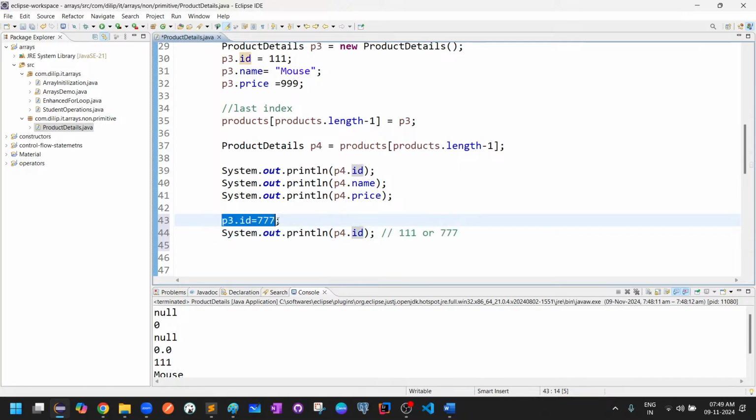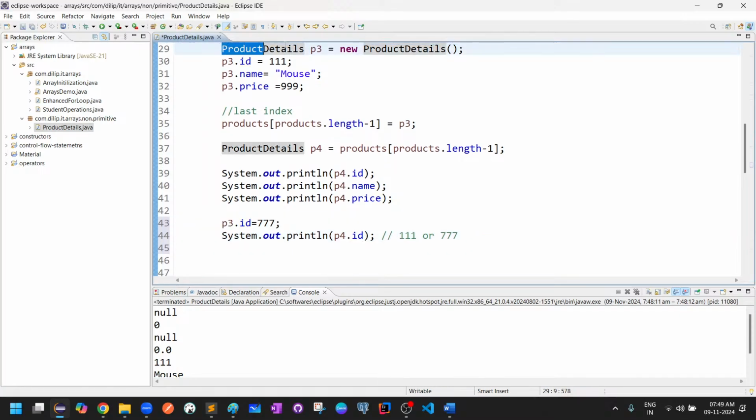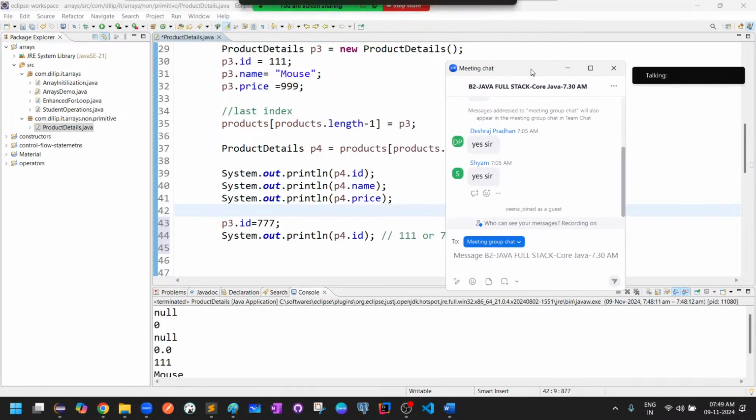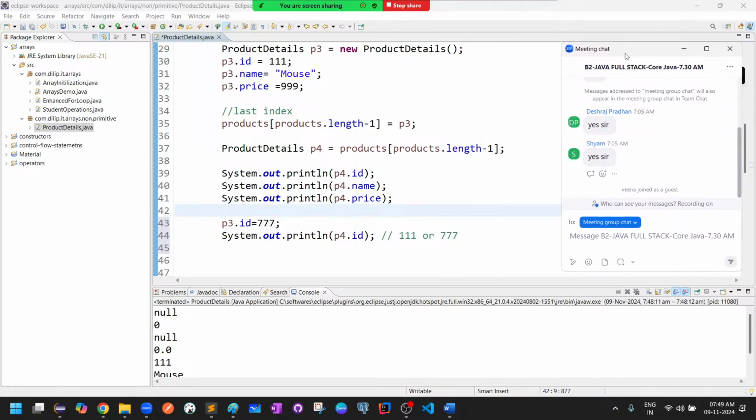I did the update on the P3 object at this level, P3.id equal to 777, but I am printing P4.id. 111 or 777, what will it print, guys?